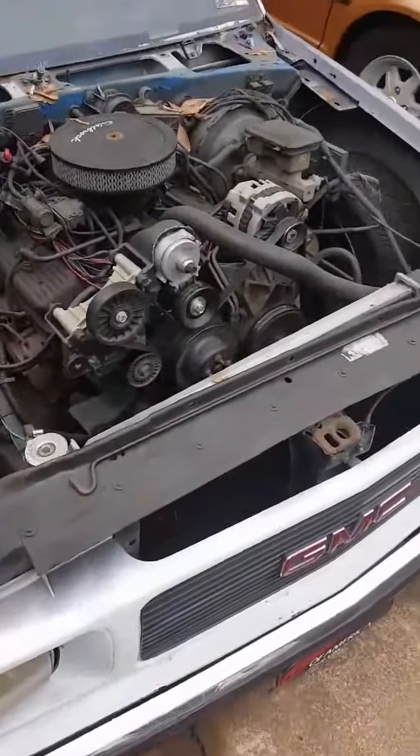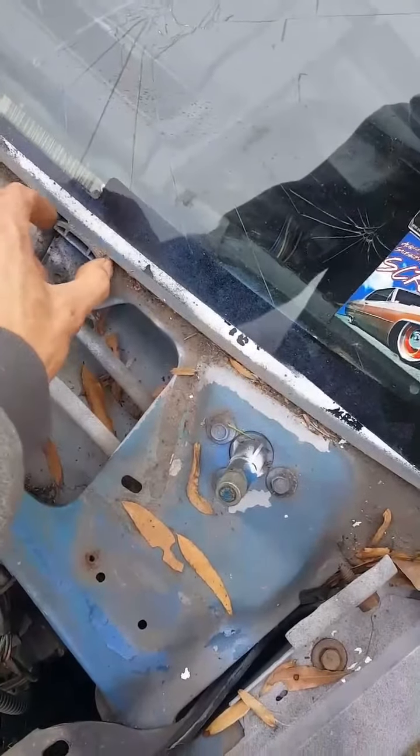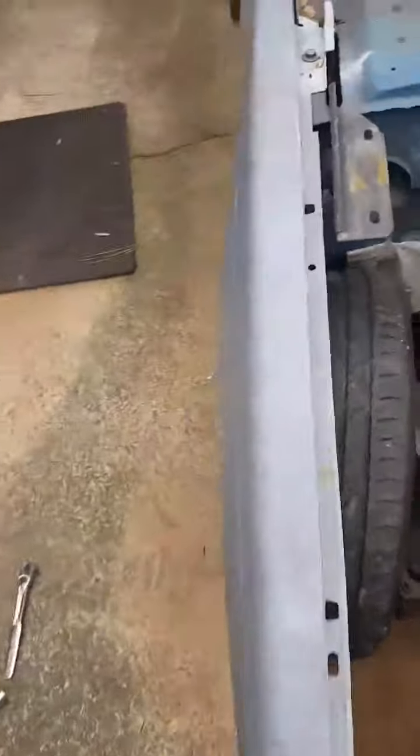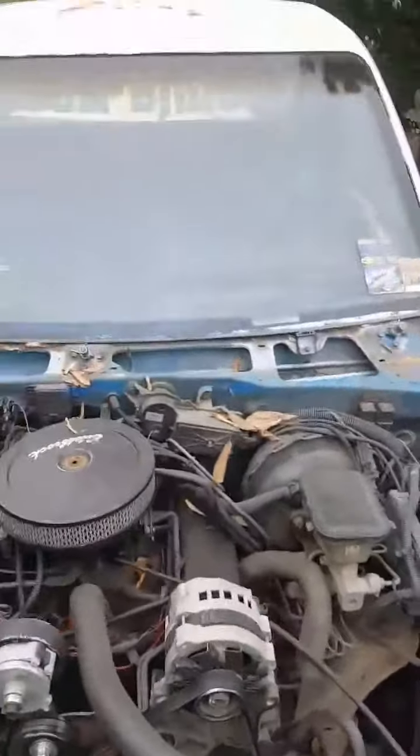I also got to fix these tail lights — I've got a ground wire that came undone. I think a rock or something must have thrown up and hit it. Alright, hood's off, cowl's off. For the people that don't know, that's why they had to come off — these adjusters and tighteners basically keep the windshield from sliding down. I'm gonna miss this windshield though — it's the original windshield that was in the truck. It's old as hell, it's delaminating in the corners, but oh well. I got new side glass when I put these doors on, now it's time for a new windshield, and soon I'll be getting a new back glass. I'll have all new glass in this truck.